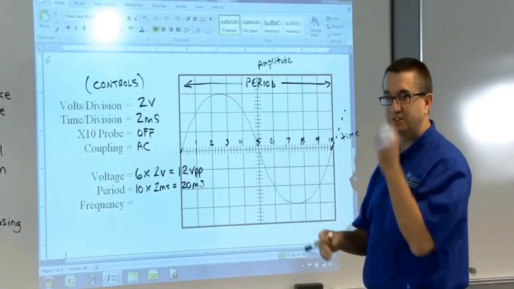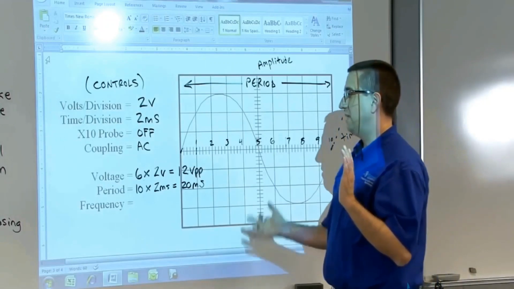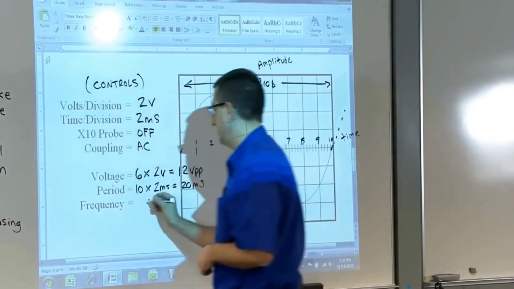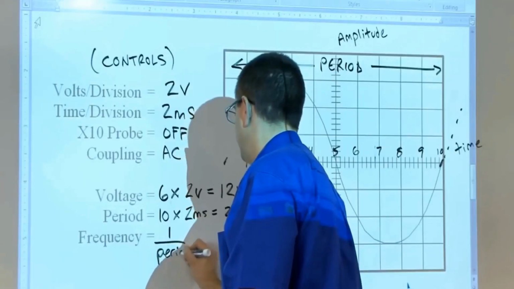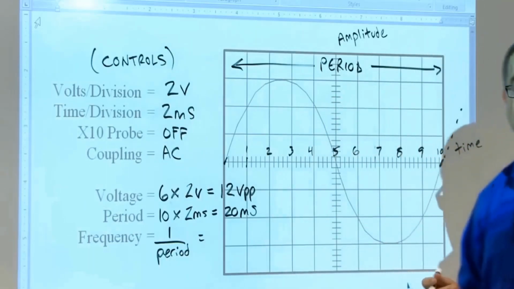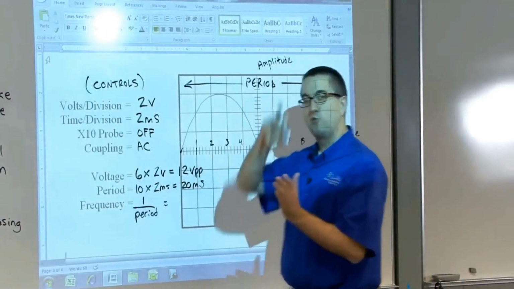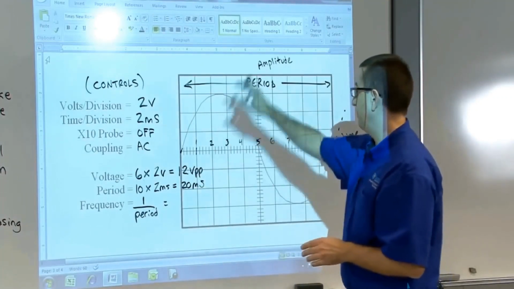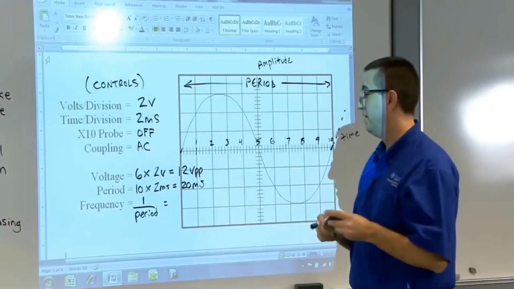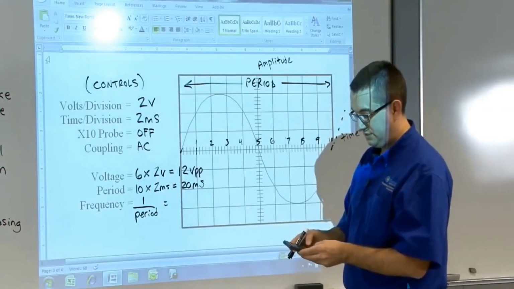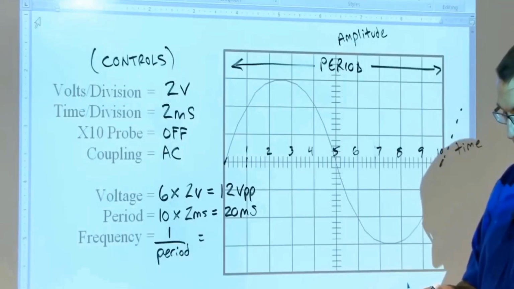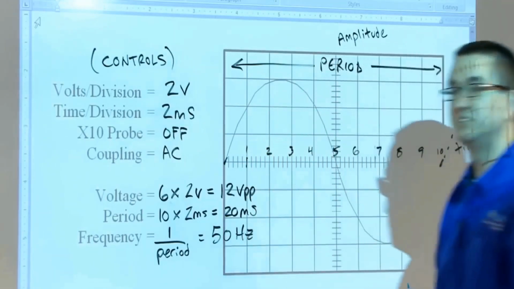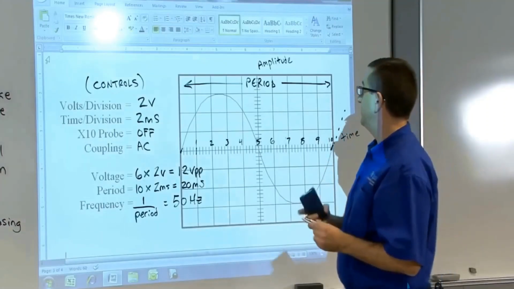And as you get into basic electricity, the other thing you'll discover is that frequency and period also have a reciprocal relationship, such that frequency is actually equal to 1 over the period. So that's kind of a nice thing to know. And where period is the time it takes for one cycle, frequency is the number of cycles we get every single second. The number of these complete waveforms we're going to have in a second. So what we do is we do a reciprocal of 20 milliseconds. Type that into my calculator. And I find out that this is actually 50 hertz. Frequency is always measured in hertz. So that's one example there.